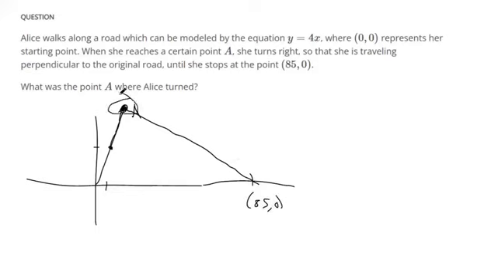So what is this point? So let's see, to figure that out, I'm thinking the Pythagorean theorem could help us at some point because they said it's a right angle here. It's a perpendicular turn. And we know that if this is 85, 0, 85 on the x-axis, then this is 85 for the side length. Do we have anything else? Oh, okay, we have the fact that it's perpendicular too.